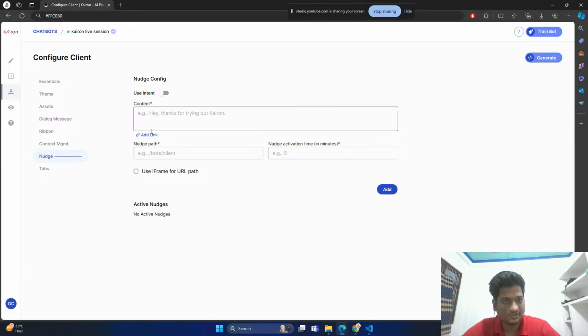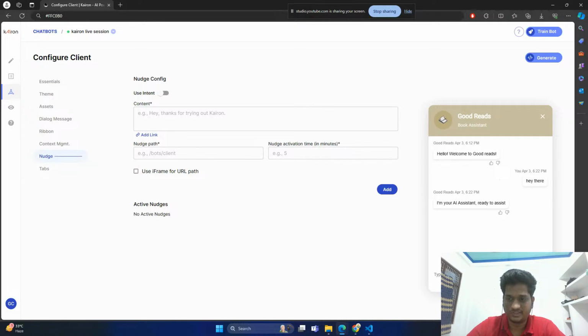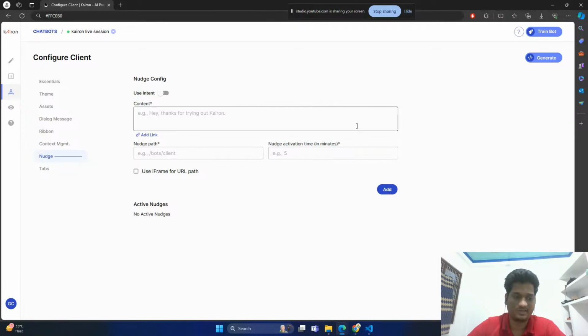As for nudge, you can use nudges to notify users. So suppose they are inactive for some time, you can use these nudges, which would open the chat line by itself and try to ask the users something.